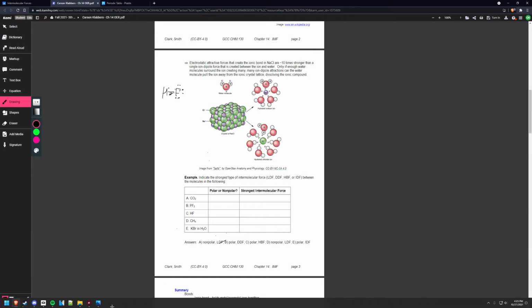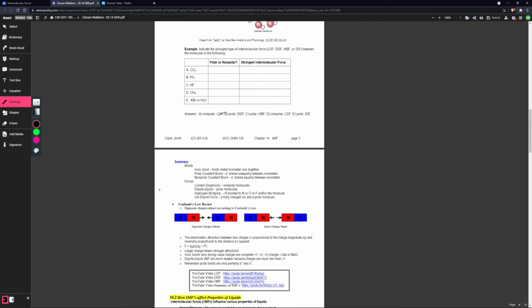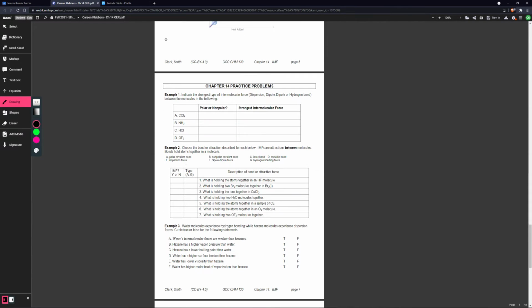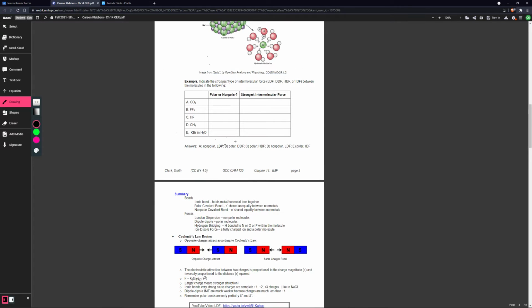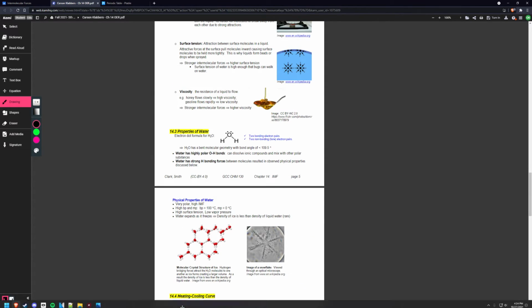So that's practically it for how to identify if they're polar or not, and then the different types of bonds. I'll go into more depth about how to solve this tomorrow, but this is how we're taking it step by step, because we have to learn the basics on how to solve this first, and then we can move on to this.